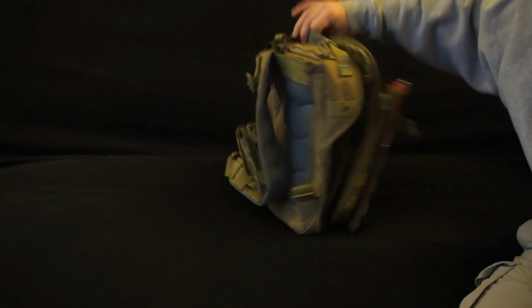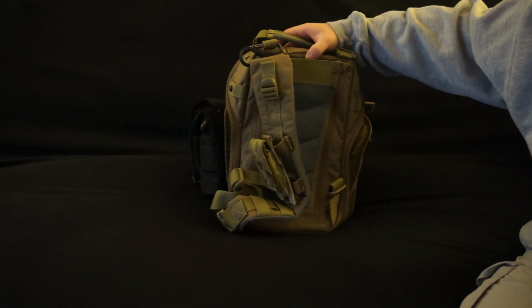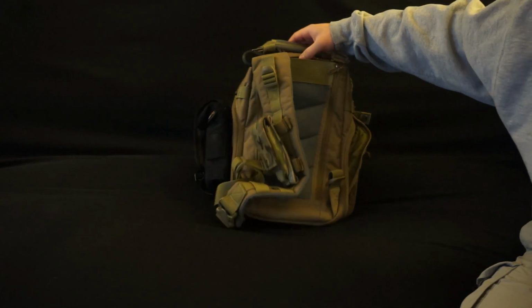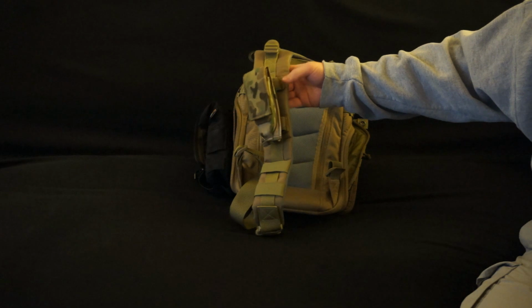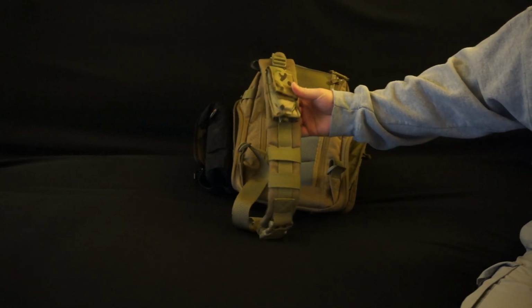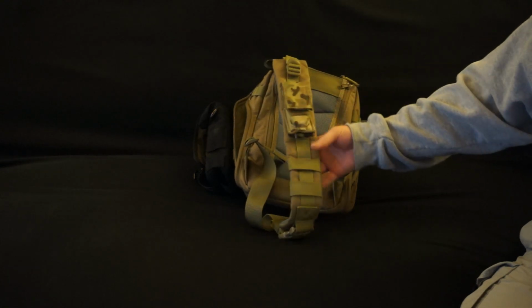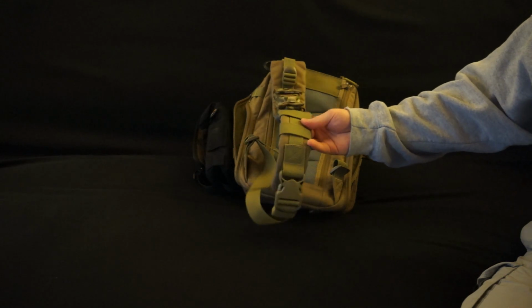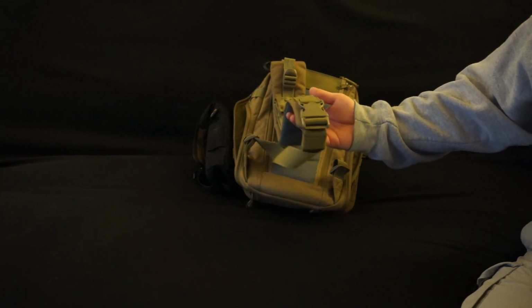And then with that pass-through there for the hose for your bladder, you can run that down the strap, which has a ton of moly running through it, and I have a nice little ACU moly sheath here fixed to it. And then you've got some horizontal webbing here. You can run the spout of the hose through.